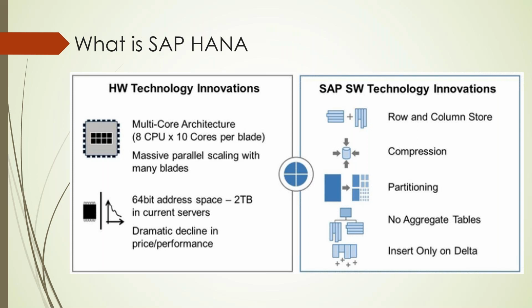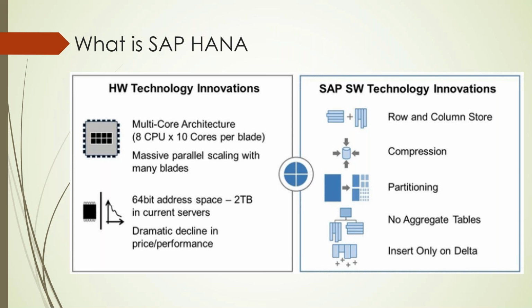Any questions here, guys? What is the minimum CPU requirement for this HANA database? For installation, you should have 2 CPU and 32 GB of RAM minimum, but you cannot store the data. So you can install and practice, but you cannot install any application on that database. To install any application like SAP S4HANA, B4HANA, you require at least 128 GB of RAM.